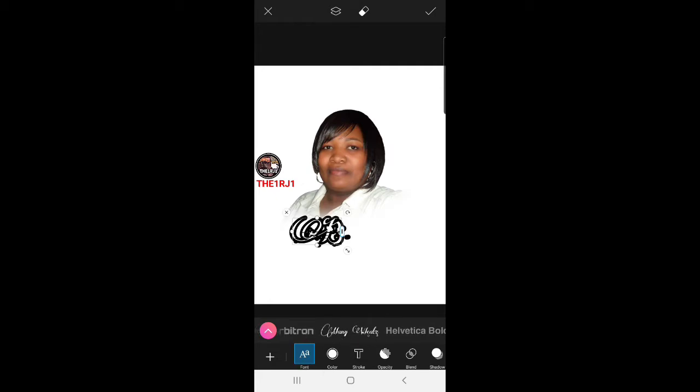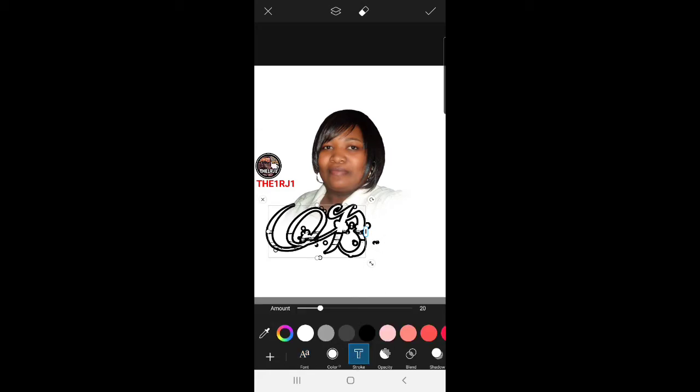Now, I'm not even gonna delude myself into thinking that I know exactly what these fonts say, because I don't. But I do recognize which one is which, and this is a sort of a design cursive font that I like to use. Let's tap stroke.